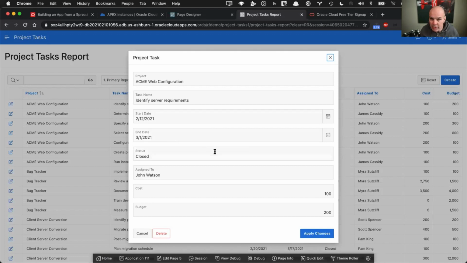And what I would like to do is reposition some of these, we call these page items, these items on the page, change the position of them. And also, for example, this one here, this status lets me freeform enter anything. So it could be closed, it could be open, it could be on hold, or what's stopping me from entering foobar, right? Some junk. And so I'd like to change the display of that as well.